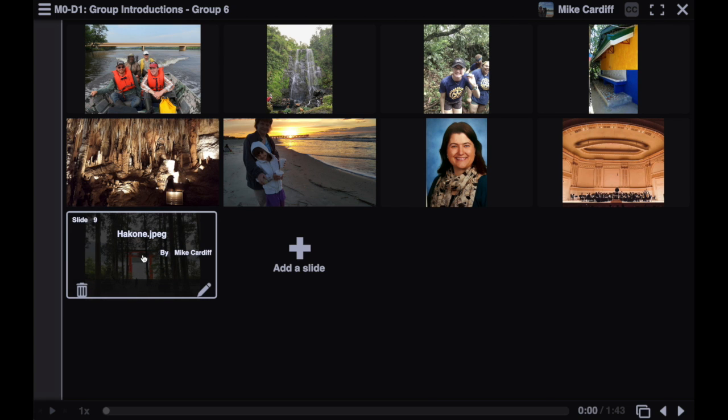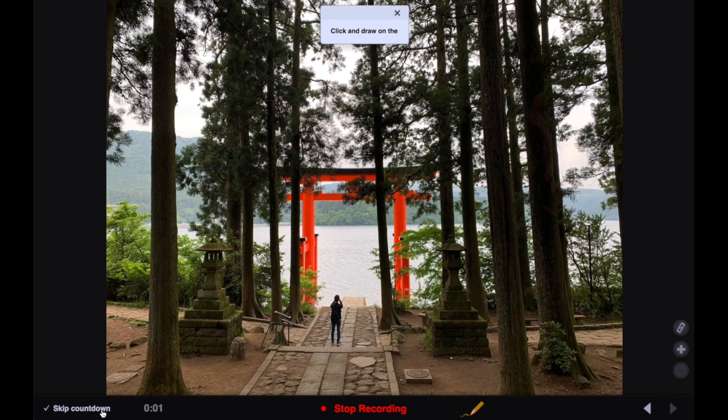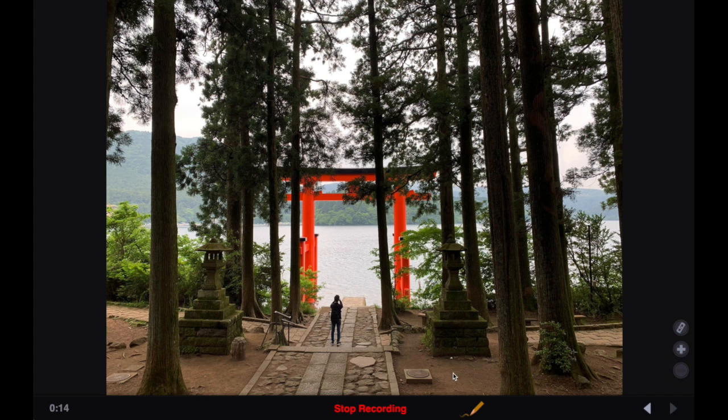Now I can go ahead and comment on top of it. So what I'm going to do now is I'm going to go to the comment field here and add my voice recording. And so I'm going ahead and I'm recording my voice on top of this. And one thing I can do while I'm recording my voice is I can also navigate between slides. So it's still recording all of this navigation as well.